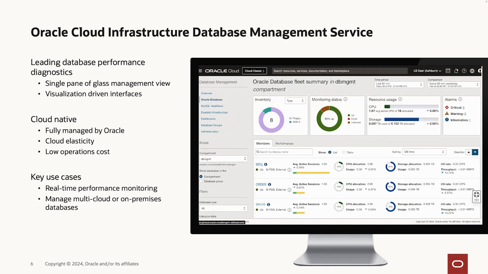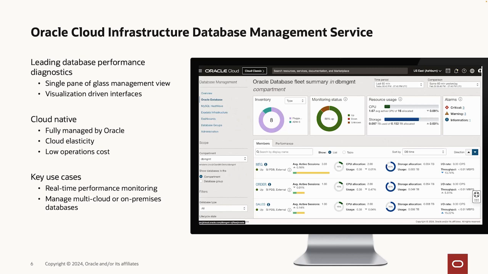Some of the other great things here is we have a cloud native solution. So it's fully managed by Oracle, as we had said. We have cloud elasticity, so your monitoring costs are actually based on the allocations to your database. So if you're doing any scaling operations within your fleet, you'll be able to realize that immediately. There are no licensing costs associated here. It's all included within our SKUs and our subscription for the service itself. And so the key use cases you're taking away is we do provide key performance monitoring in real time. We provide multi-cloud and hybrid deployments.